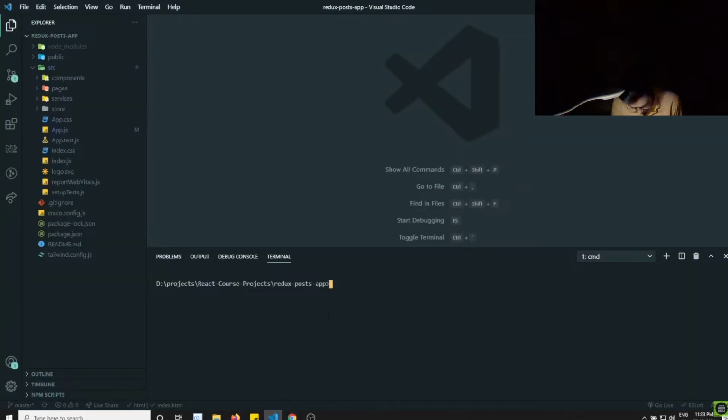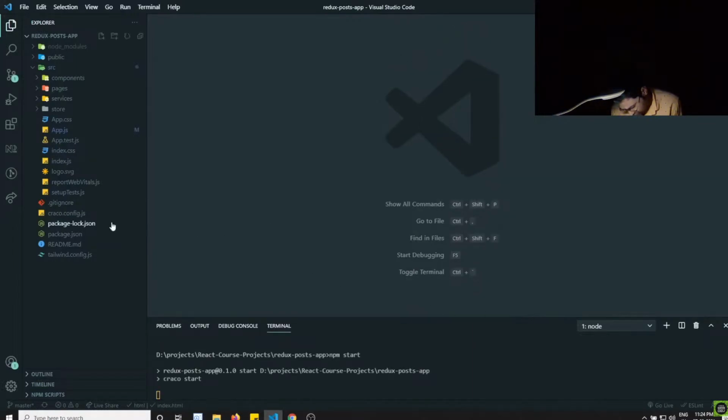Actually, how we are running it is, if you look at npm start, we are using this npm start command and running the project. Using this command, it is only in the debug process, it is in development only. So in order to deploy this project, we need to build it in production mode.